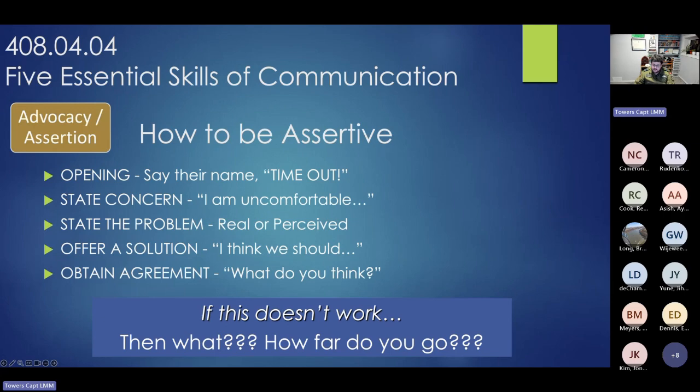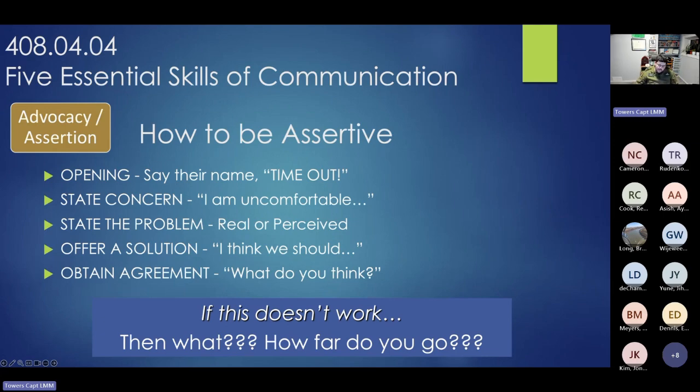So if this doesn't work, then what? How far do you go? Then things are serious. At least someone's perception of the situation is serious. You may have to use something else to jog the crew or other team members into awareness of potential risks of a bad decision chain. Often a simple lighthearted comment makes the same point. Hey, I don't want to become a case study. We should think about this. I don't want to have the next flight safety report to be read out to the rest of the region.